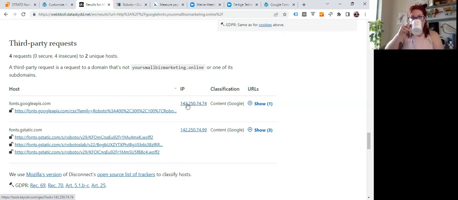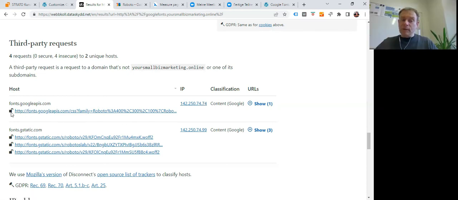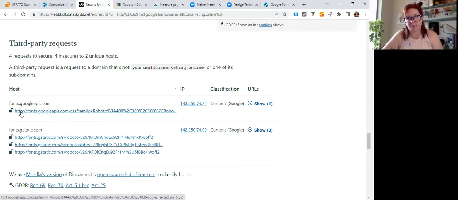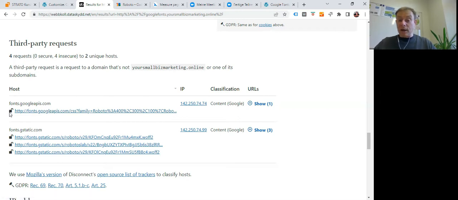Yeah. But we also see the not secure. So this is unsecured data that's coming into your website. Because again, it doesn't have the HTTPS. It has the little unlock lock there. So this isn't a cookie, but you would need to have in your data protection page something that says, hey, this website uses Google Fonts, with a link to Google Fonts and an explanation of what that means. Okay.